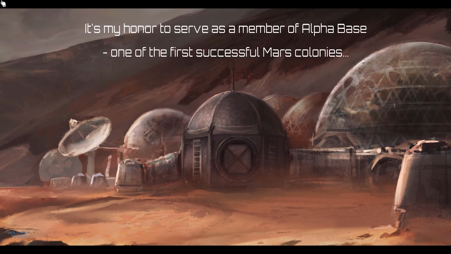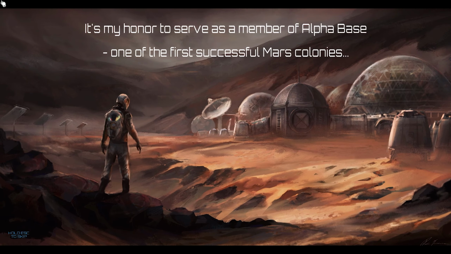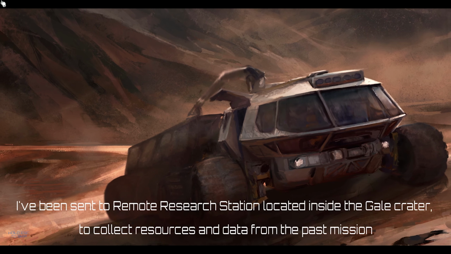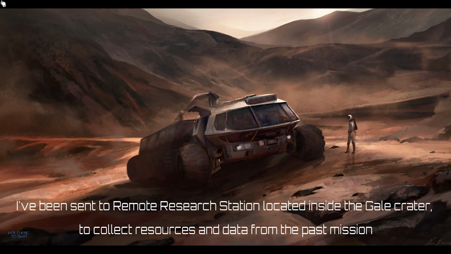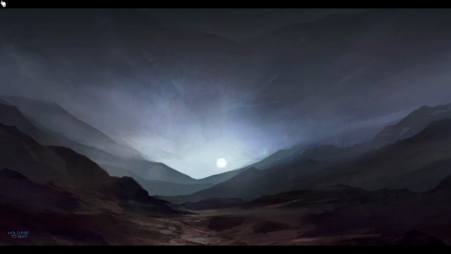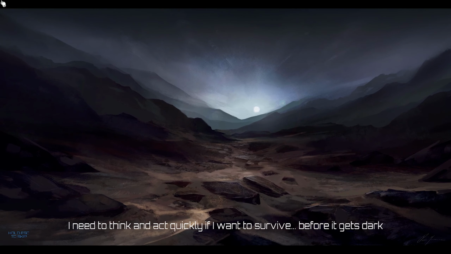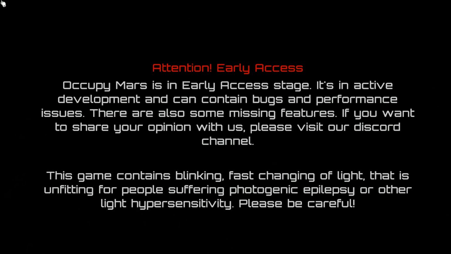It's my honor to serve as a member of Alpha Base, one of the first successful Mars colonies. I've been sent to a remote research station located inside the Gale crater to collect resources and data from the past mission. I need to hurry as there is an incoming dust storm and my resources are limited. I need to think and act quickly if I want to survive before it gets dark.